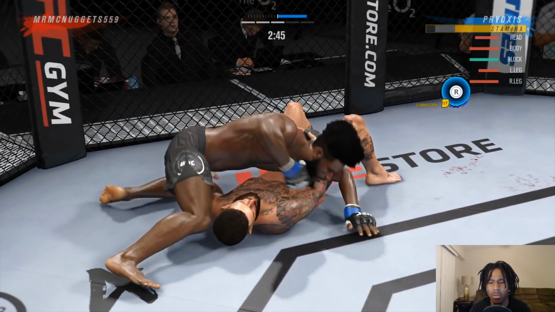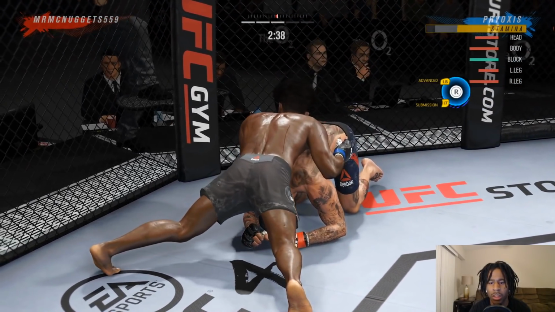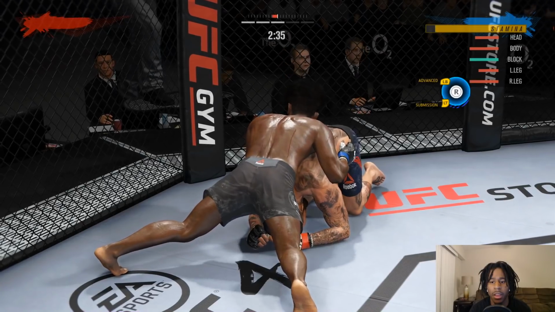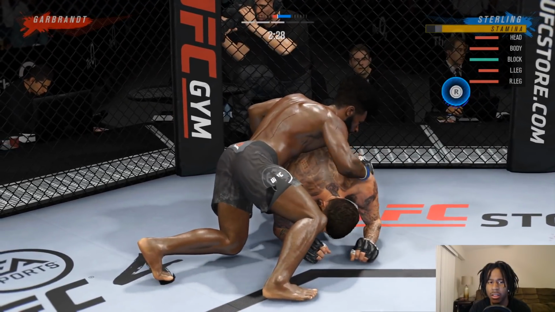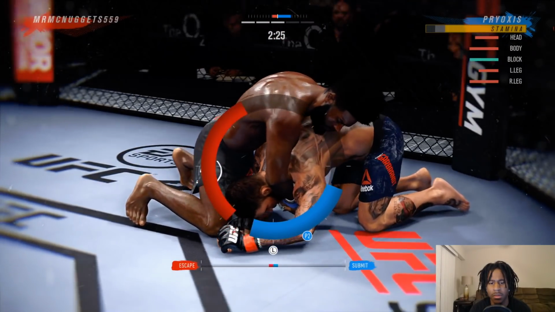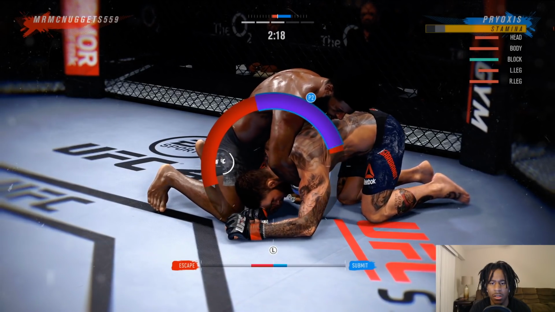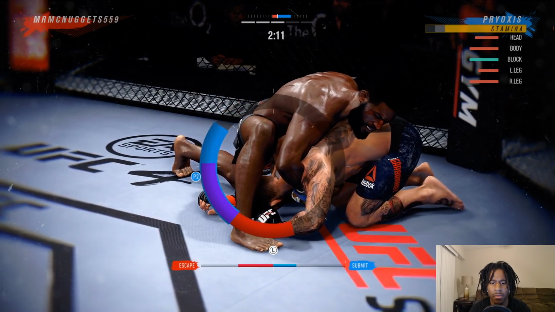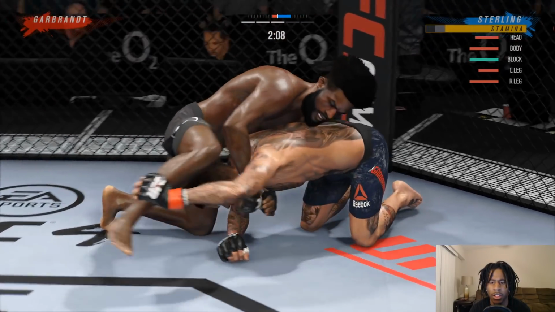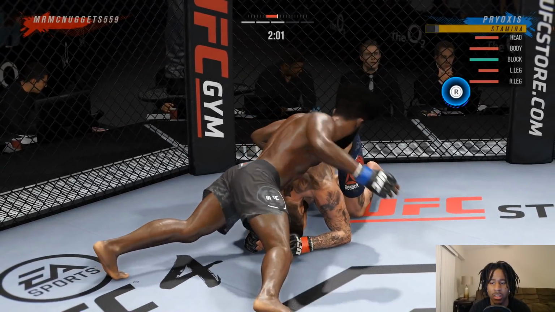Actually, we can go north-south. We can go into the windshield choke. We'll get it on this guy. No, oh my goodness. He's going to go up. He's going to go up. Nope, he doesn't. Let's go Peruvian necktie. Okay. All right, we're not going to get that. So we're going to bail on that submission. He's probably going to go up this time with his transition.